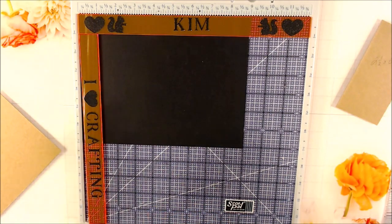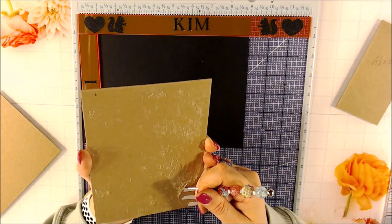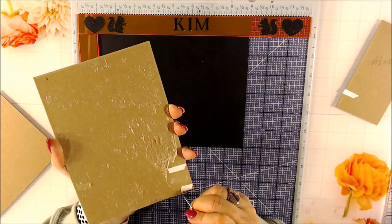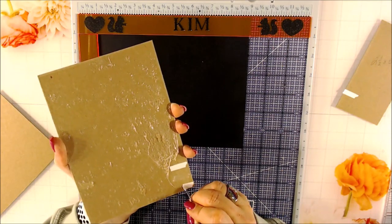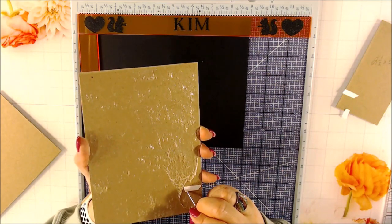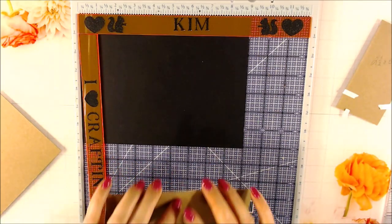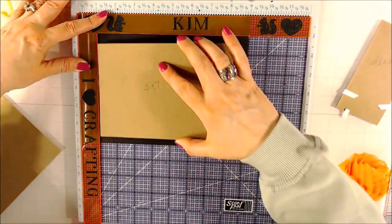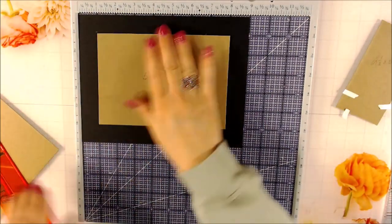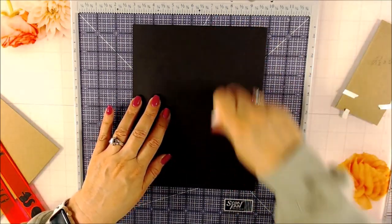Okay, where's my pick? Oh my gosh, that stuff is terrible. All right, come on. All right, let's hope this stays down. So you're just going to butt it up against the two spacers. And you're going to want to burnish that, and I'm really going to want to burnish because it's not good quality adhesive.